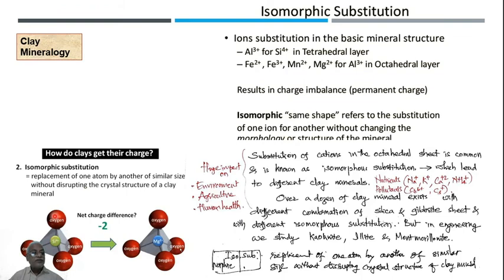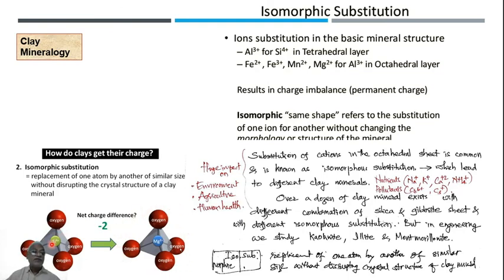Here silicon is there, with oxygen atoms formed around it. Now this silicon is removed and replaced by magnesium. The structure remains the same. Look at that. But what has happened is, this was plus 4, and this is now only plus 2. Because of that, this is more negative. It will be minus 2, so the net charge will be minus 2. Because of this, the structure is not changing, but the negative charge has increased.